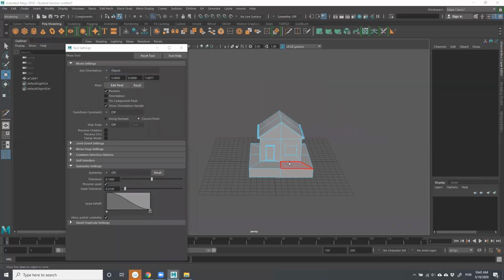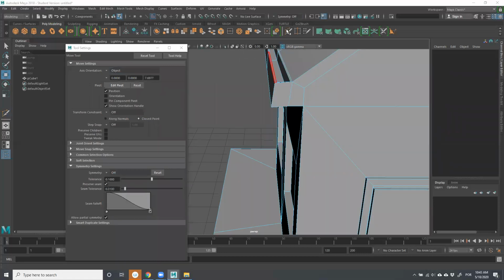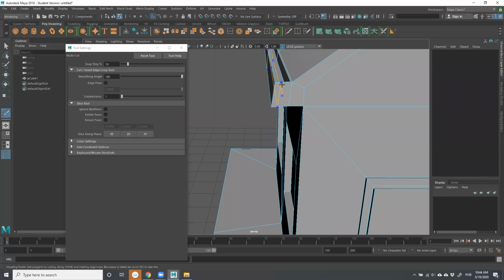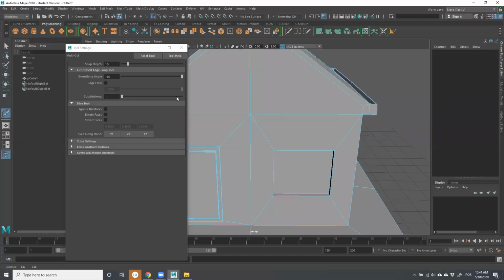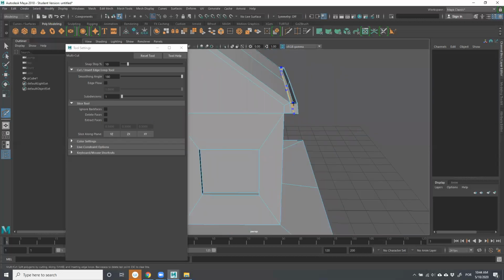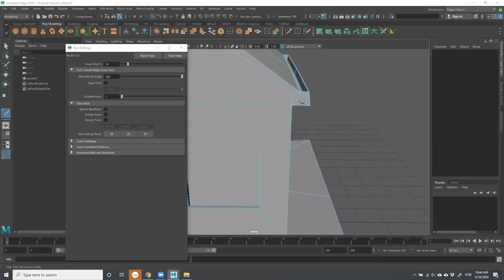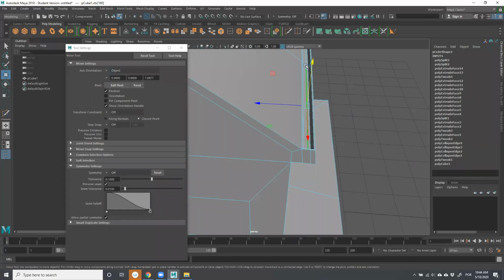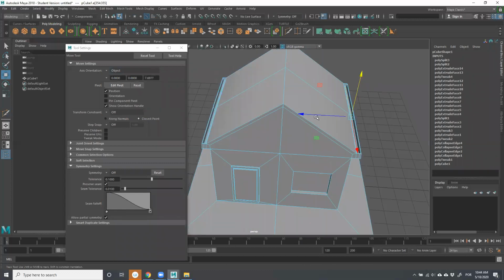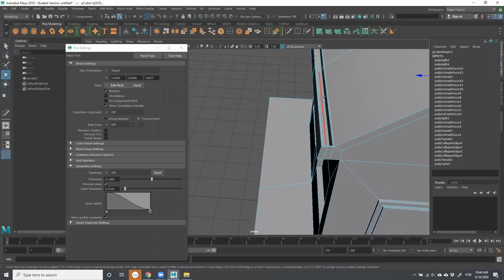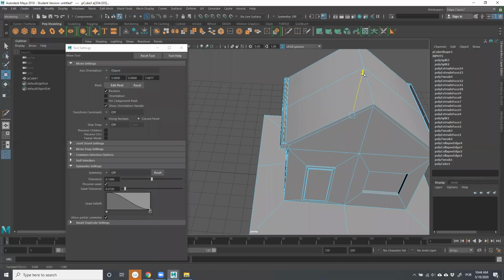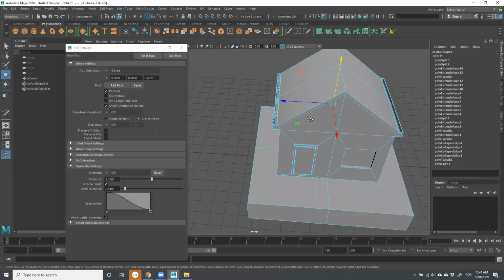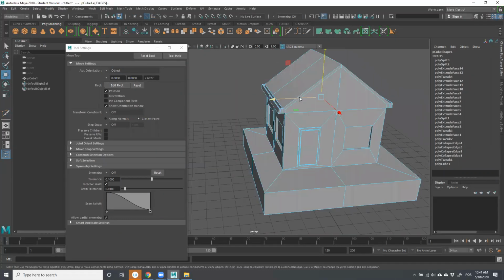All right, let's just do this here. So here, let's just try this here. I'm gonna do this right there, and another one right here. And we can probably just pinch this down here by taking the vertices, or better yet, let's just take the edges here, this, and this, and we can just pull that in. You guys don't have to do gutters and stuff. I'm just sort of having some fun with this here.